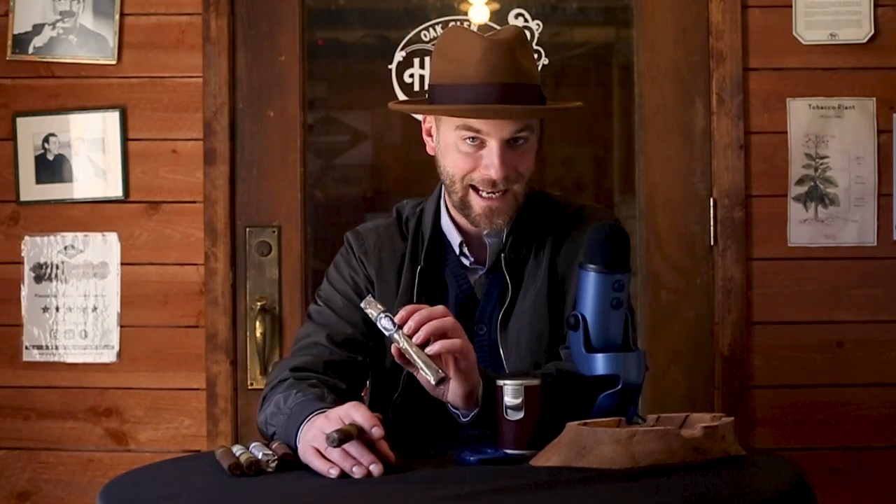First up is our very own Cedar Car Cigars House Blend, the Ashcat Torpedo. This Ashcat is extremely affordable. Whether you want something for an everyday smoke or want to work while smoking it, its price point is pretty unbeatable given the fact that it is a long filler premium cigar. This is an Ecuadorian Connecticut shade-grown cigar with Nicaraguan binders and fillers. Its notes are more creamy, naturally sweet, with a little bit of nuttiness. There's a lot of complexity in the construction.